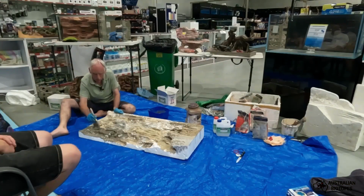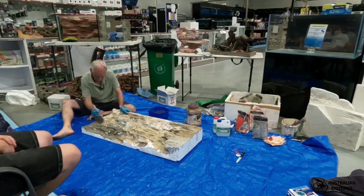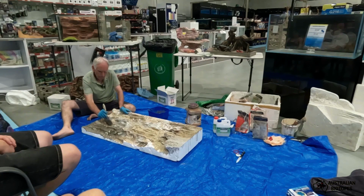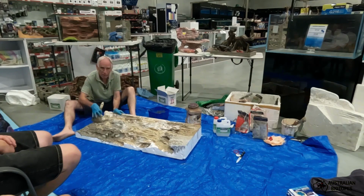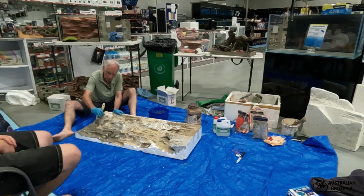And remember, this is just the first coat. So, how many coats do you do to get something like that that's all resin? Probably four. And that's when you can start melting the styrofoam. Well, you can start melting it after the second coat. But be careful, because once you start to melt the polystyrene away, the resin will get quite soft, so you got to be careful.